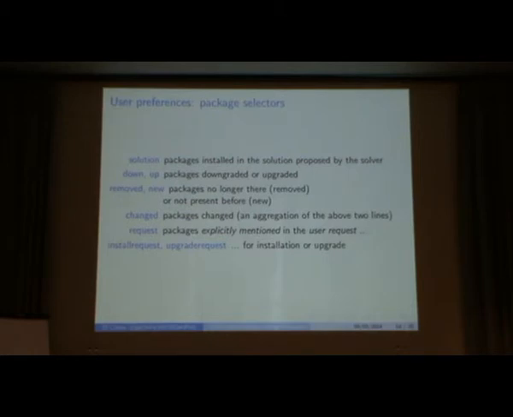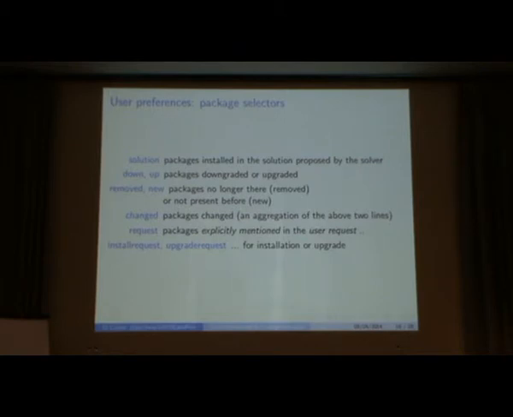Solution is just the set of packages that will be installed after you run the package manager. Down and up are the sets of packages which are downgraded or upgraded under this operation. Remove and new are intuitive: just the packages which are getting removed, or new packages I didn't ask for. Changed is the number of packages whose version changes. Request is the packages which are explicitly mentioned in the user request for installation or in the user request for upgrade.